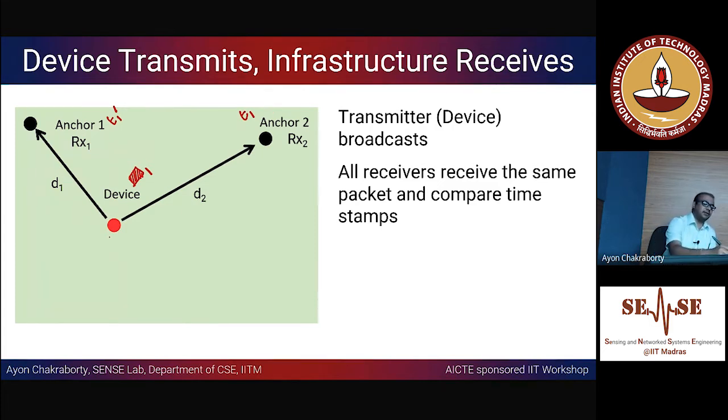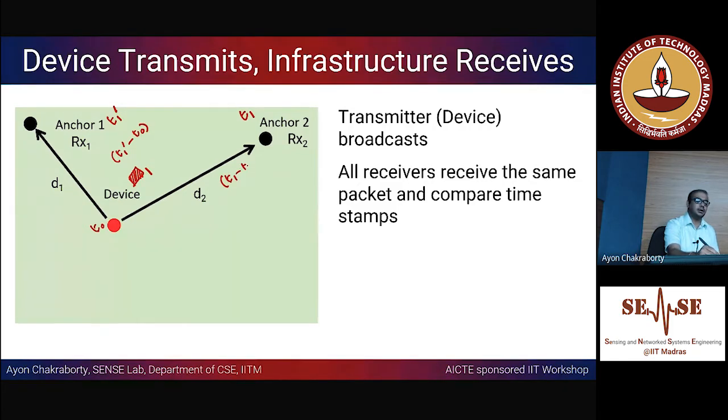If the source time was known, then you can simply use time of arrival. But the source time is not synchronized with the anchors now, very much like we had this problem in GPS. In GPS the anchors were transmitting, but in this case the device is transmitting. So I don't know the origin, the t0 is not known. What would ideally be the analytical formula for the time of flight at anchor 1? t1 prime minus t0. And at anchor 2?